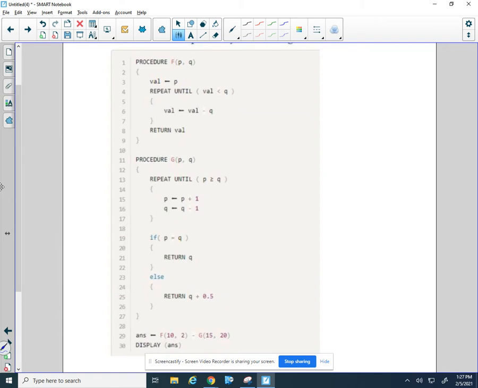So we have a procedure or function f. We have a procedure g. They're a little bigger and more complex than our other problems. And then we're going to look down at what we want to evaluate below them. So we see here, unlike JavaScript, sometimes we put the functions at the bottom. All of these have the functions at the top. So I'm going to start out with f with arguments 10 and 2.